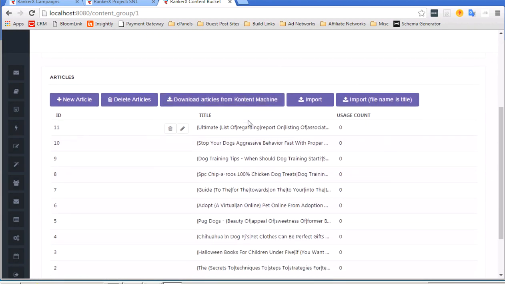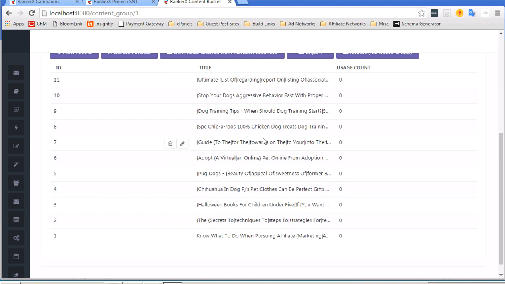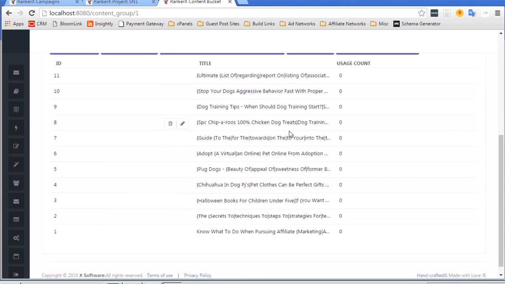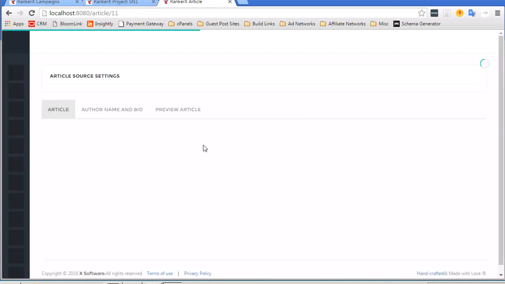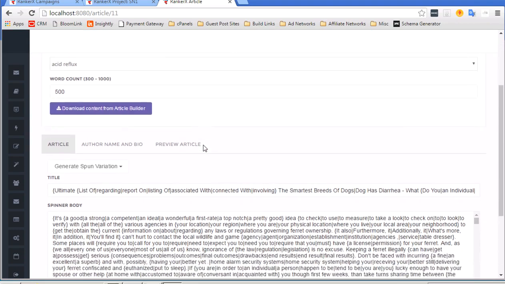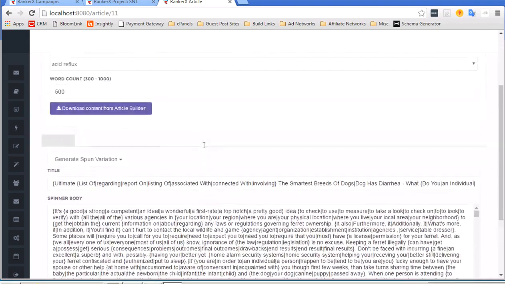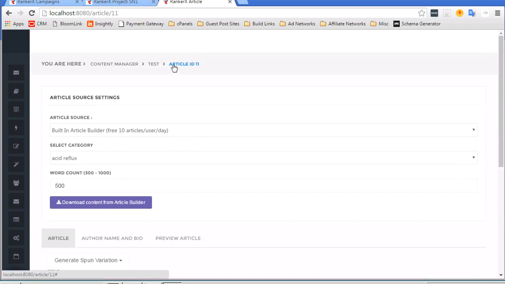Now, I'm doing a sort project in GSA, so I just had some content here, but it's about dogs. So it tells you how many times you've used the article. And if you go into an article, I know there's a place where you can actually set limits.